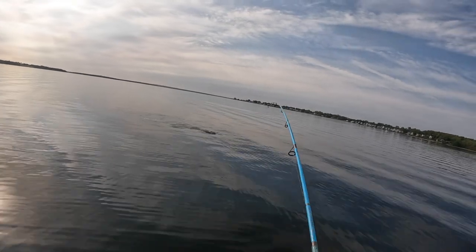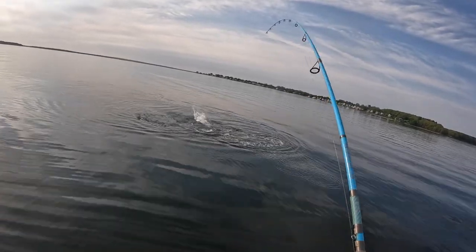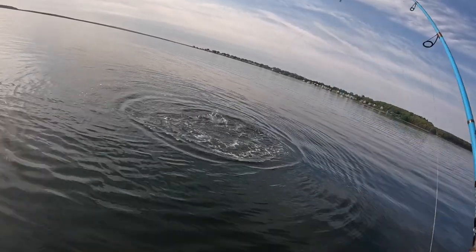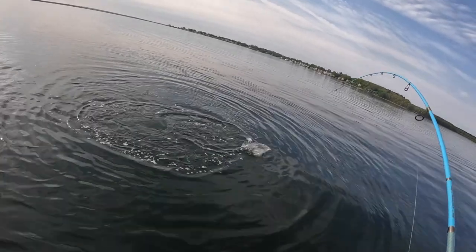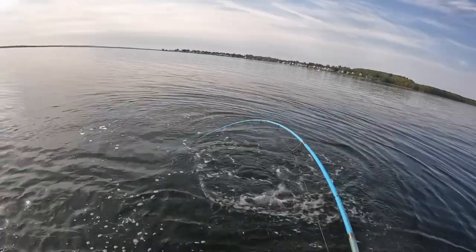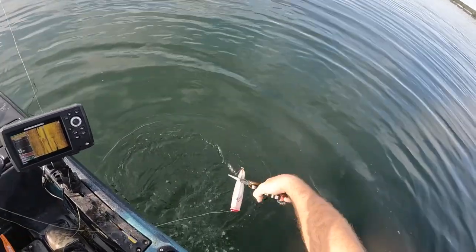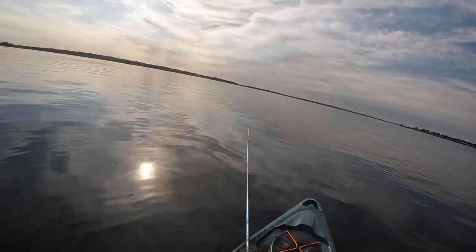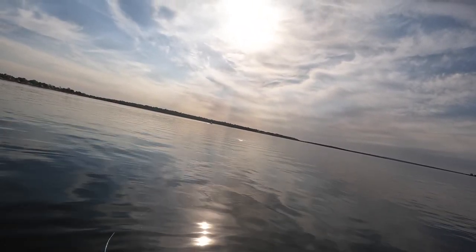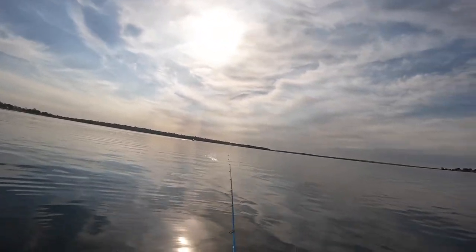That was sick. That was right next, not right next to me, but pretty close to me. On the popper. He's just staying on the surface too. Be a lot easier to handle him with single hooks. Just like that, there he goes. Way easier with single hooks. See if we can't get a few more. Really wish I brought my dock out, which is a big, really big topwater plug. If I could target out the biggest bluefish. I'm telling you, man, that one bluefish that spit the hook.